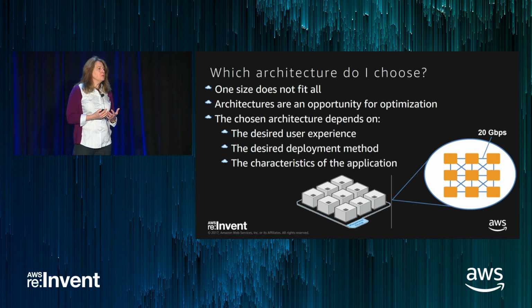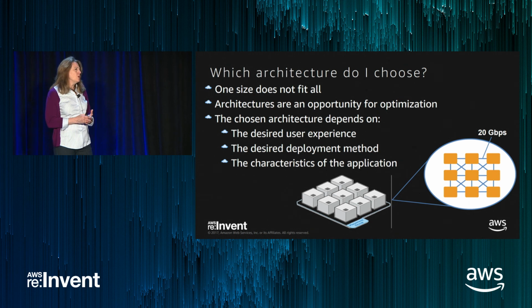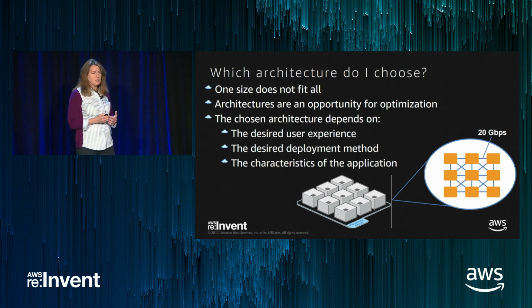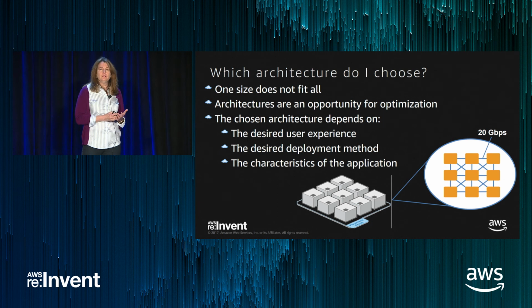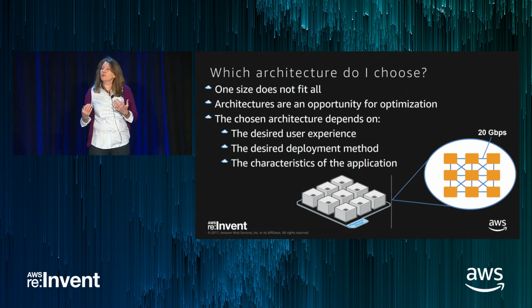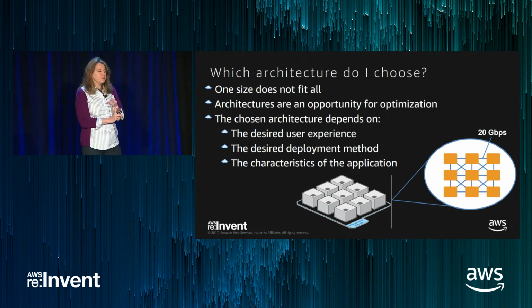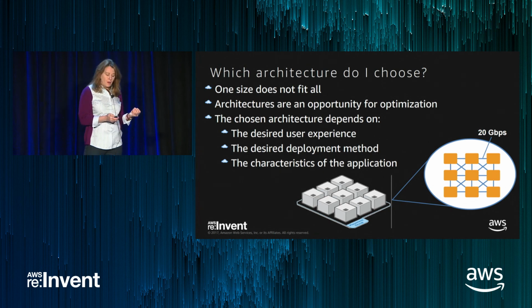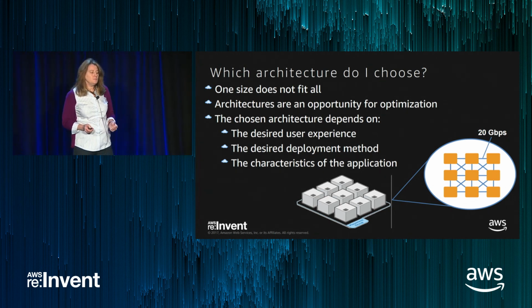Are you putting together a capability for interns and you don't have time to train them in how to use AWS? Or are you deploying an HPC capability? Perhaps you're the analyst and you need to create a capability for the designers who don't want to learn how to create an input file and submit a job. Then you can automate HPC deployment end-to-end, start to finish, launch it from your desktop. So the deployment method, the desired user experience, and then the characteristics of the application go into how you choose your architecture.